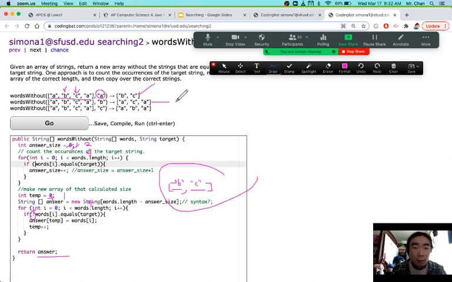If you were to walk through the second test case, you would have seen that if I left words.length here, answer.size would be of the wrong size. That would be obvious. You would see that in this example. And then for this one, I guess it comes up once more, right?